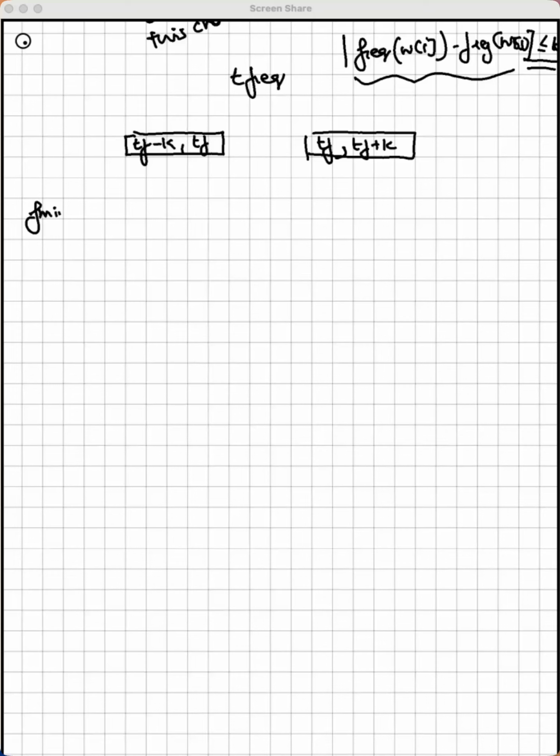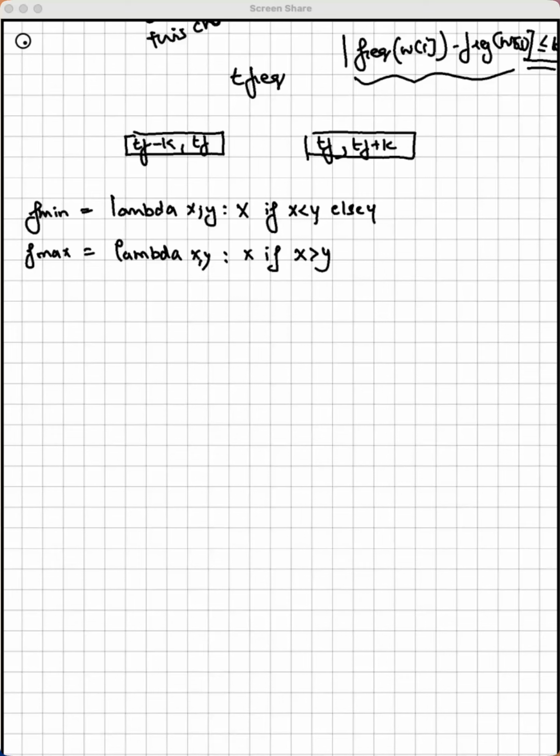So let's use this. fmin is equal to lambda x, y returns x if x is lesser than y, else y. In the same way, fmax is a lambda function of x and y, returns x if x is greater than y, else y.